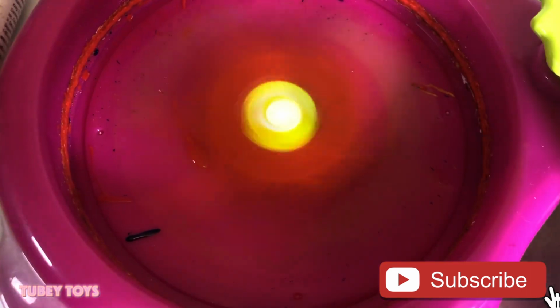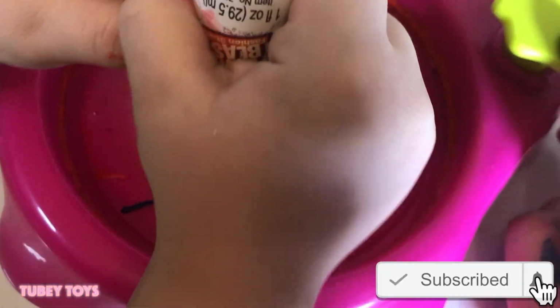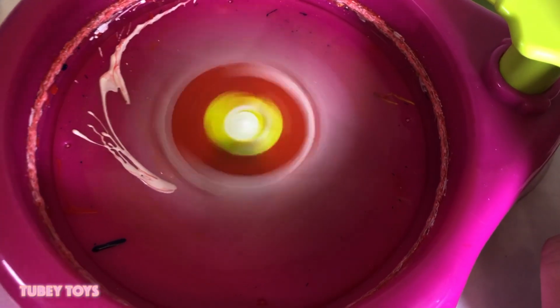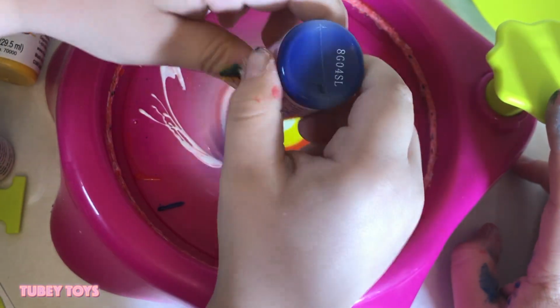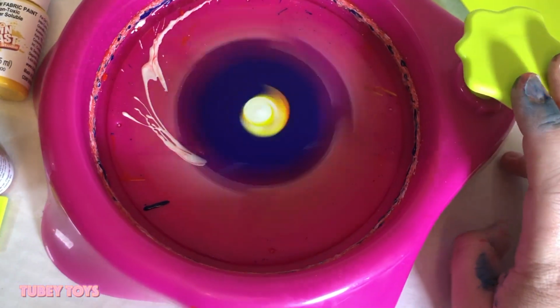Just to see. All right, here we go. Beautiful. Want to add in some blue? I think we need some blue. Yeah, we need some blue. Sure. Okay, that's it, I think. I want to see what this looks like now.